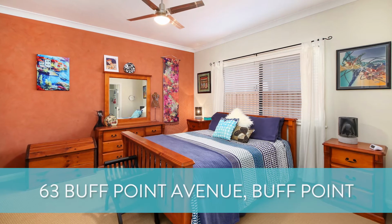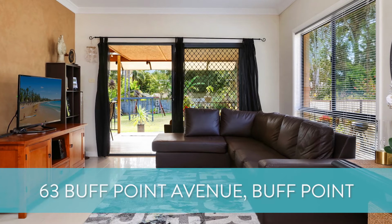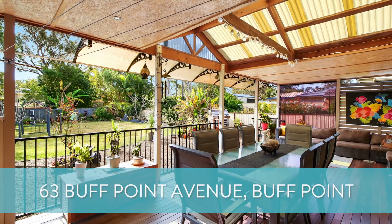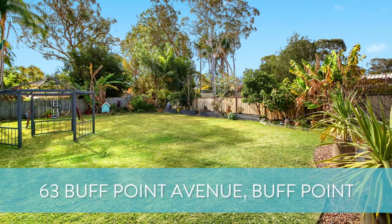We're kicking this property off here with a very reasonable bidding guide on this one. It will be sold, I believe, prior to auction, and because of the size of the land here, you've actually got side access with room to build another house down the back if you wanted to subdivide the entire block off, but most certainly you can do a granny flat as well. So we're expecting a lot of interest on this property due to the land size and obviously the really unique style that we have here in this property.